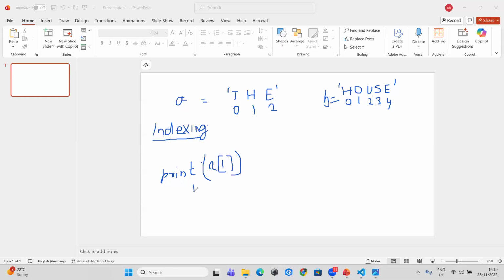Now this will return me H. What if I write print B, and I choose the index position maybe 3?